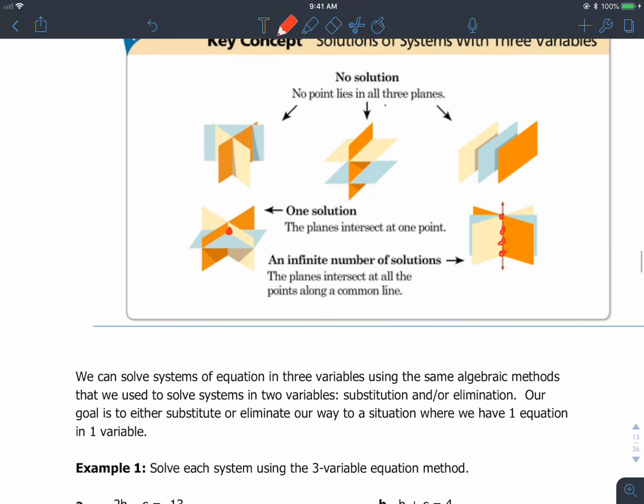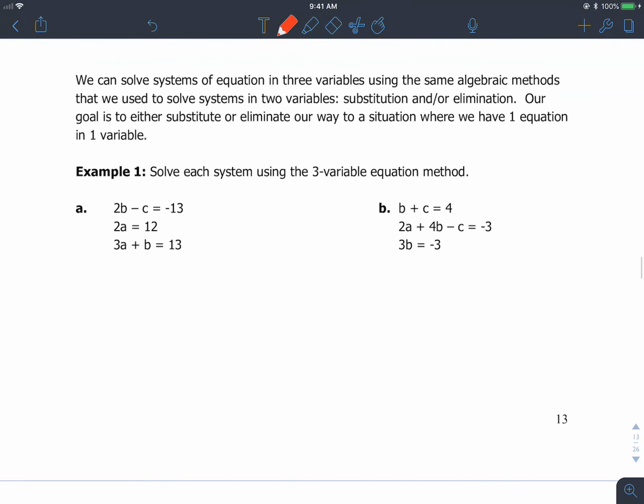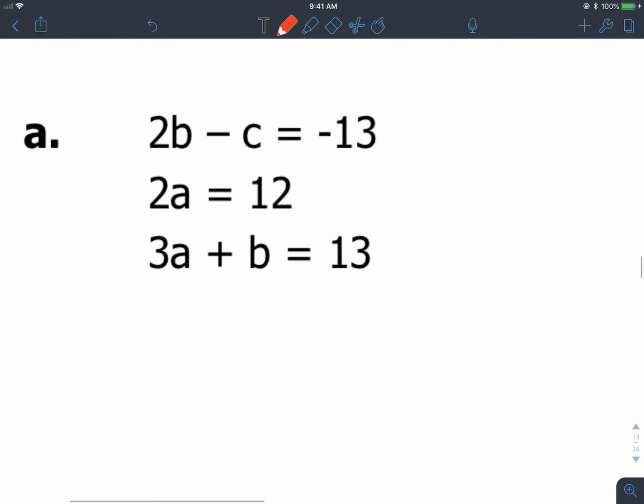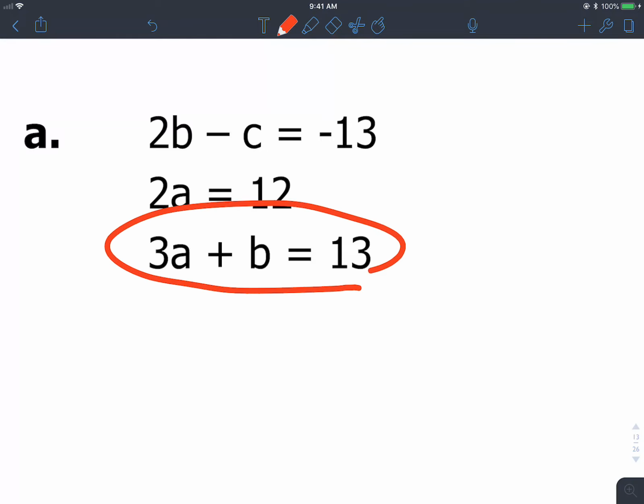But we're focusing more on the algebra side of it. So the first couple here, they start out pretty easy. It looks kind of intimidating because they give you three equations. But the big idea is you want to figure out what variable you can actually solve for in a few steps. So I'm looking at these equations here. Notice you got two variables, one variable, and then two variables in your three equations.